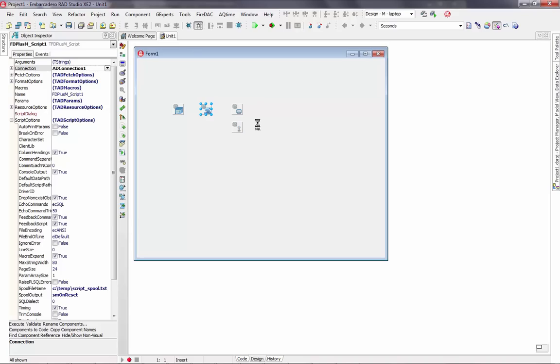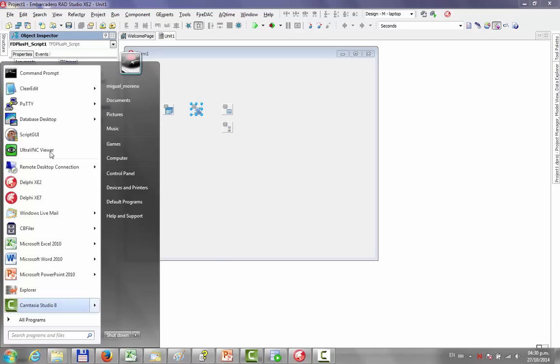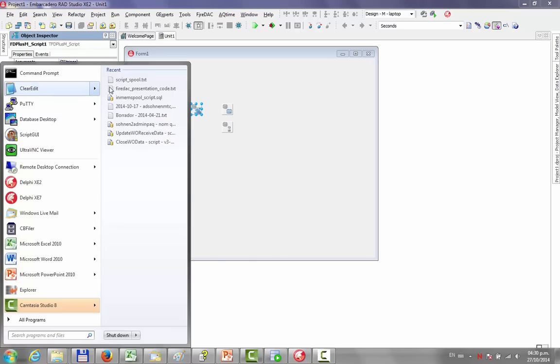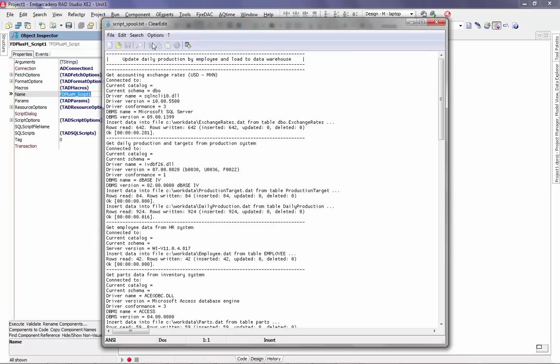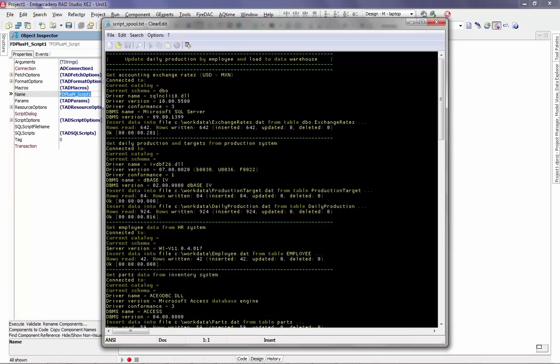Right now it's doing all the steps that we just did manually. And how do we know that it runs successfully? Well, we simply need to go and open the spool file that was created. There you go.